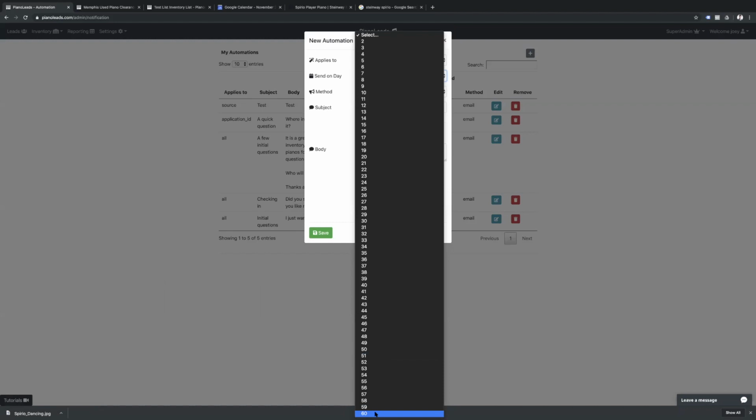Be careful with this because this is powerful. Do not schedule an automation for every day for 60 days because you're going to burn people and they're not going to buy anything from you. But we call it tasteful automations, right? We want to be tasteful, we want to be kind, and we want to schedule these spread out so we don't annoy anybody. But you can see how powerful it is. You can build an entire 60-day automated follow-up cycle with this.